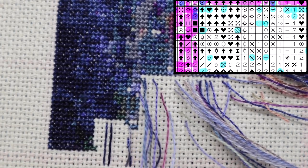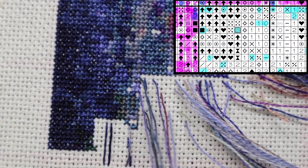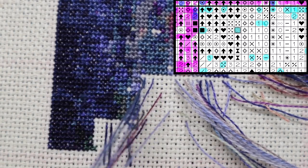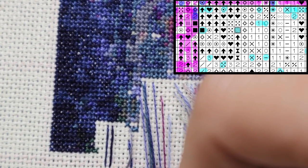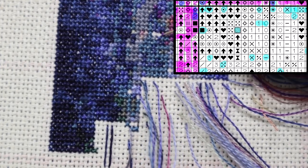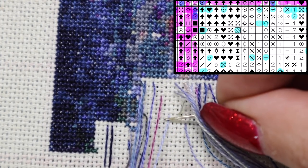In the top, you'll see a screen of my iPad, which is the 10x10 square that I'm going to be working on. And here in the main video, you can see all of my parked threads sitting here waiting to be stitched. I know there's holes elsewhere, like up here where you can see the spaces. I've just gone to this so that I could show you how I do it.